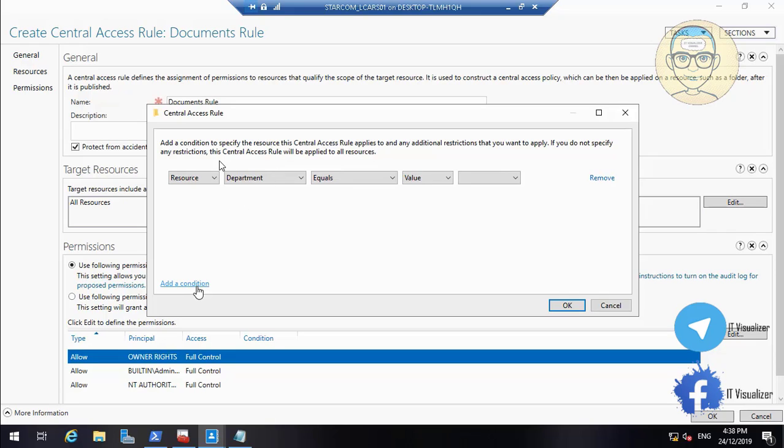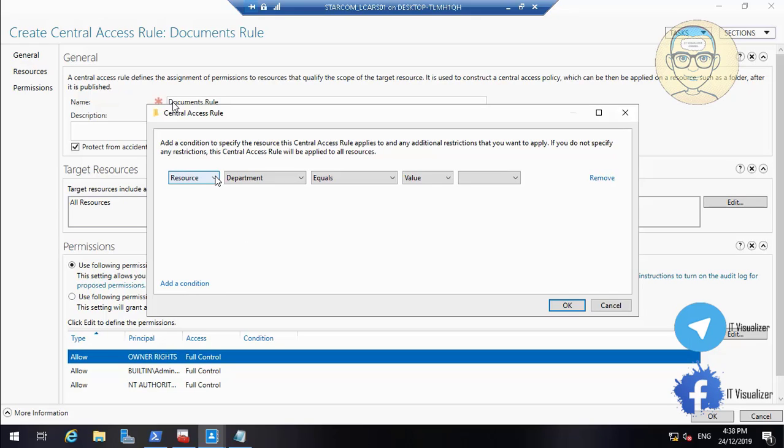For example, I need a certain PC from a certain location, from a certain department, with a certain title. This is the condition for how to access the files. For example, I need someone from the engineering department, from the location Colombia. Only this one is allowed to access. So the rule is to be a user from Colombia and the department engineering. We will see how this is done.